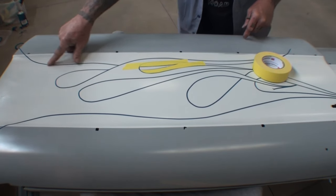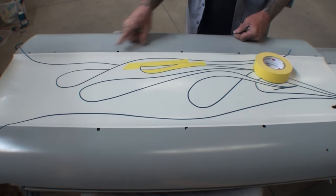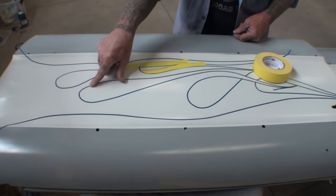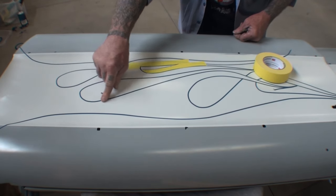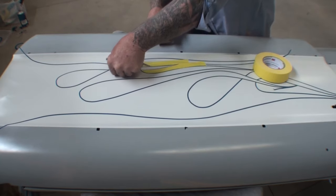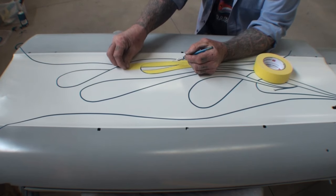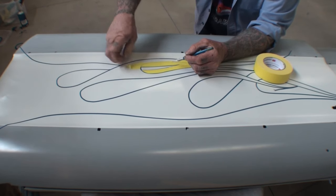This is the one that's really important. You've got to be really careful taking these home. Because if that tape comes off, you're going to have a hell of a time putting it back on. So we're going to push on that really hard with our thumb to make sure that sticks, because we don't want that stretching. Because we're not going to have time to sit here and tape all these off.